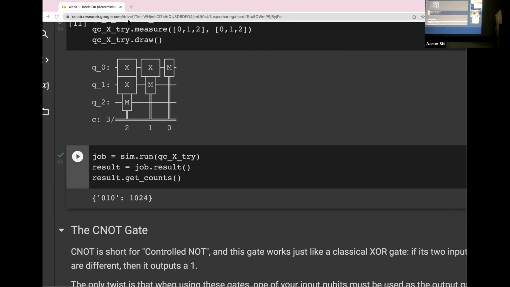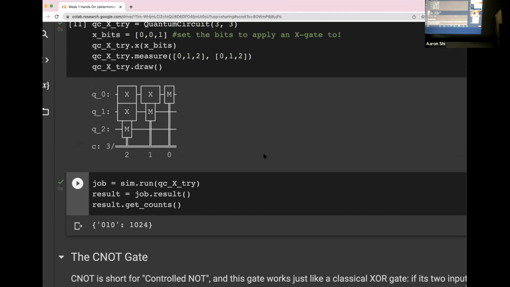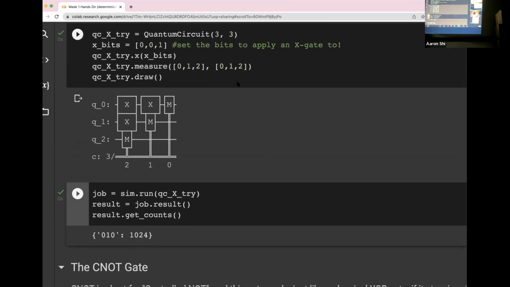Yeah, I'd say so. In the string for the key, the first integer corresponds to qubit 0, the second integer qubit 1, the third integer qubit 2. So in this case, qubit 0 starts at 0, is flipped to 1, then flips back to 0. And so that's why it's mapped there. Before, it only had one X gate, it was 1, 1, 0. And now that the state of qubit 0 has changed, it's now 0, 1, 0. Does that make sense? Okay, yeah.